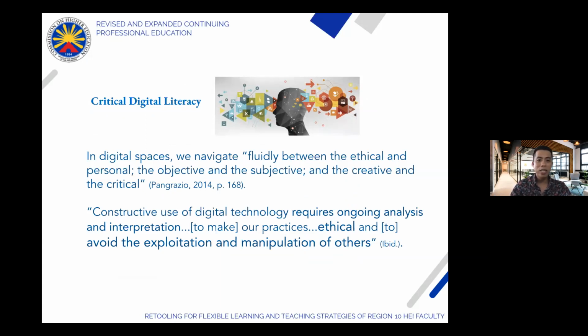So critical digital literacy basically says that when we navigate digital spaces, we navigate fluidly between the ethical and personal, between the objective and subjective, and the creative and the critical. So sometimes we forget, like in social media, for instance, we just post random fake news, perhaps, or pictures, and we're not critical because for us, that's just a personal space. But we forget that we're actually teachers too, and we have an ethical responsibility, right? And so therefore, the constructive use of digital technology requires ongoing analysis and interpretation.